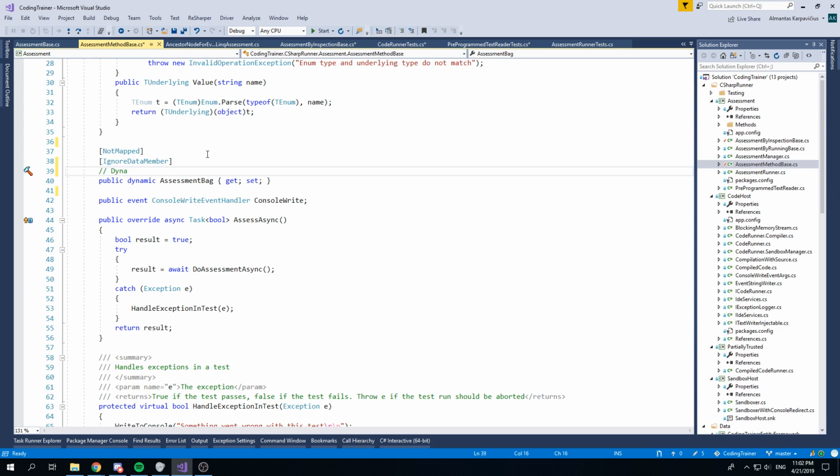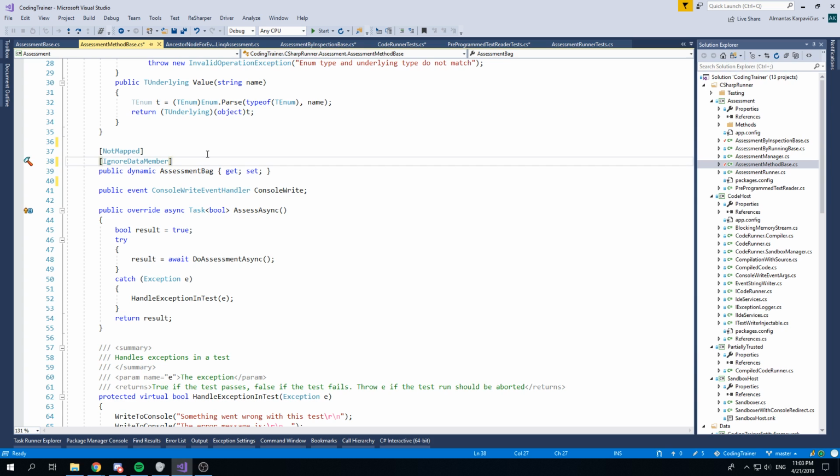That's because each assessment, which might include code that comes from the database and is compiled on the fly, needs a way to pass data to the next assessment. Okay, so why not an interface? If an assessment can pass something.